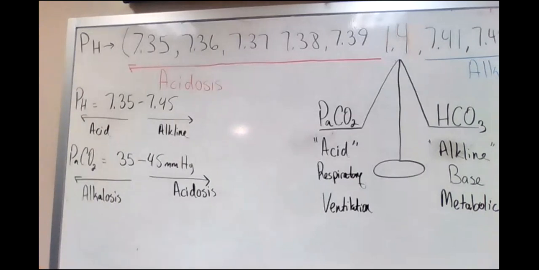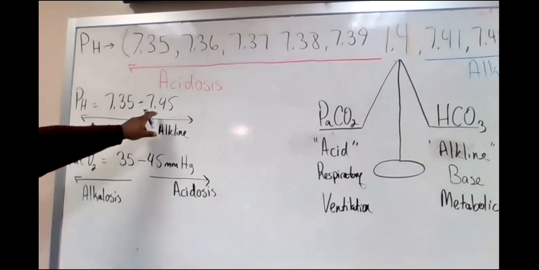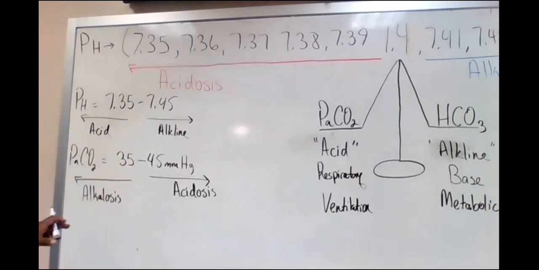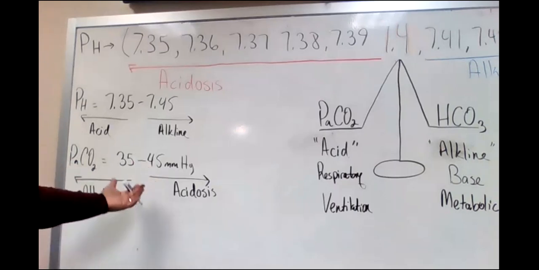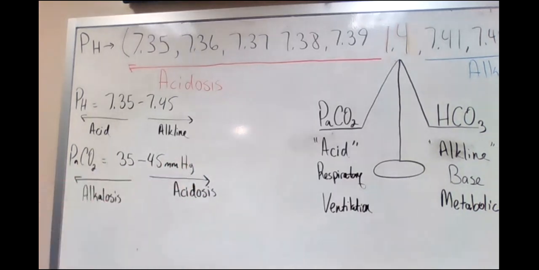They all want to go together, but don't say that, because they're opposite. So don't say, well, anything going to the right is this, or to the left. It's not that. You got to know the parameter. pH less than 7.35 is acid. pH greater than 7.45 is going alkaline. So the main thing is you need to know the ranges and which way they go. So CO2 is 35 to 45. Anything greater than 45, they're building up acid. That's acidosis. If it's less than 35, they're blowing out too much of that acid. So now they're becoming alkaline.